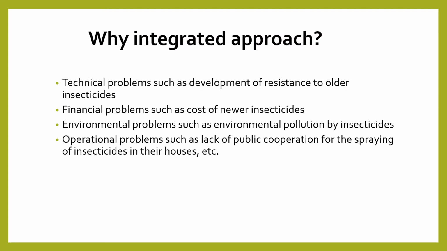Based on this, we can give the reasons for the integrated approach, like technical problems such as development of resistance to older insecticides like DDT, then financial problems such as the cost of newer insecticides like pyrethroids, then environmental problems like environmental pollution by overuse of insecticides, and operational problems such as lack of public cooperation for the spraying of insecticides in their houses, etc. So these are the reasons why the integrated approach has been developed.